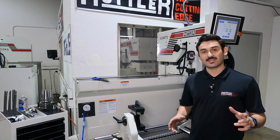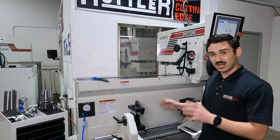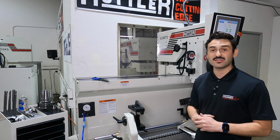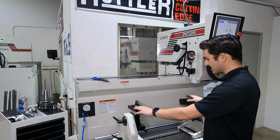Okay, so we're over here at the machine now, and we're going to get our head loaded in here, talk about the machine, and show you just how easy it is to set up and touch off of a seat and save those values to store in our Manualmatic software. A couple key points here.